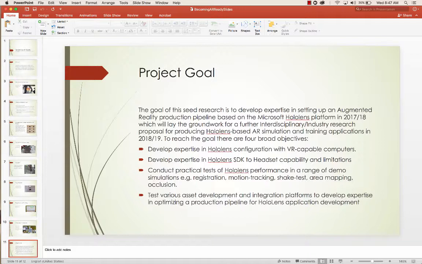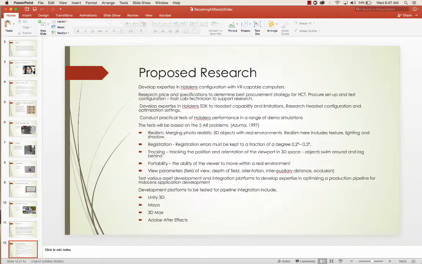So I think AR simulation and training applications are definitely a space that could be of interest to the HCT. This will be working on things like the realism, the registration, tracking, portability, view parameters, all of the big 5 AR problems.